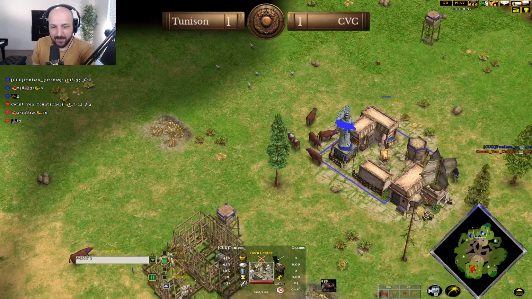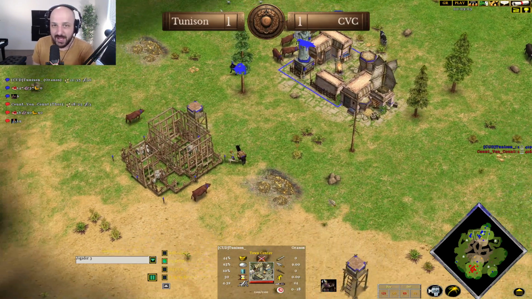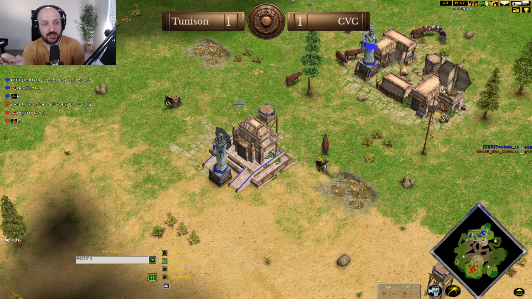Meanwhile, on the top side of the map, Tunison just doing Tunison things. It looks like he's going for a standard 3:30 advance time. I'm interested to see how Tunison's going to play this matchup.